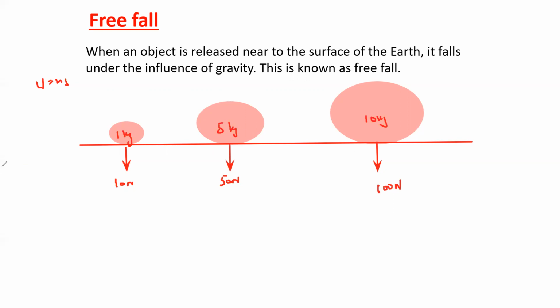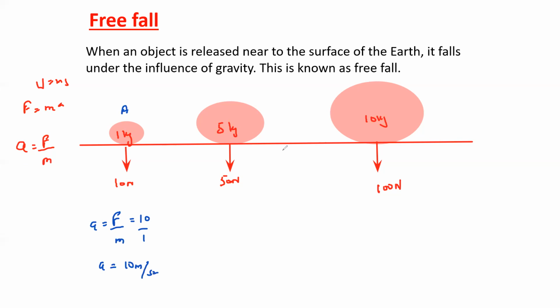So when I calculate the acceleration, we know F is equal to ma. If we know the change in speed, we can use that formula. Otherwise, if the force and the mass are given, then acceleration is force divided by mass. So what is the force acting on the 1 kilogram object? That is its weight, 10, divided by the mass, 1. So the acceleration of object A will be 10 meter per second square.